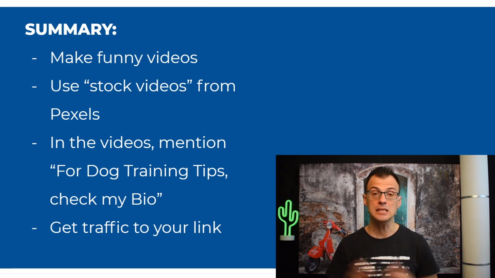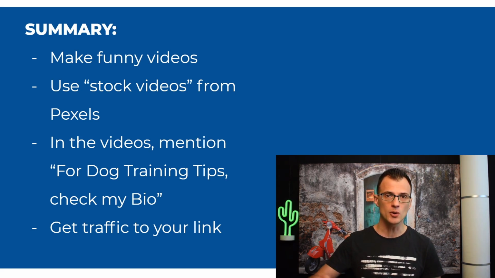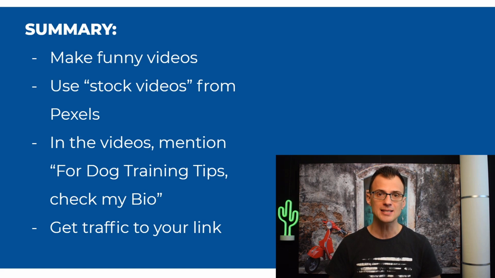Okay, so just once again, in summary, this is how it works. You need to make funny videos on your TikTok profile, and you can do all of that research by taking a look at what other similar videos are doing well and make similar videos. To get your stock videos, you can use sites like Pexels and other free video stock sites. In the videos, you want to mention, for dog training tips, check my bio.